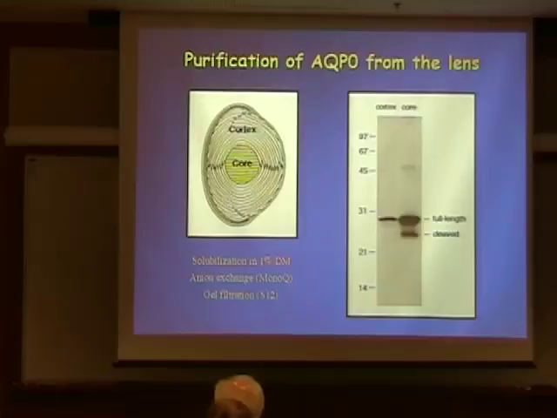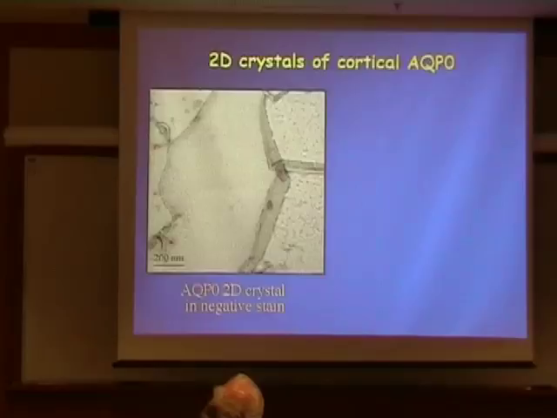And so we are structural biologists. We like to have homogeneous samples. So we started to look at AQP0 isolated from the cortex, so we have a single nice preparation of full-length protein. And when we did this, we reconstituted it with dialysis. I heard there are other methods, I think BioBeads is cool. But anyway, we used dialysis, and when we use the full-length protein, we get very nice reconstitution in the DMPC. And if you can maybe see it, you can see the lattice inside of these membranes.